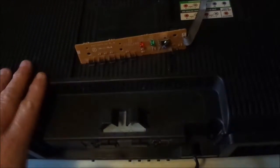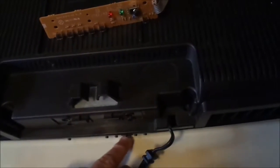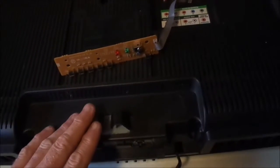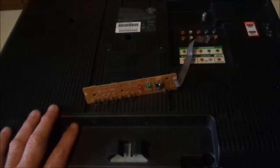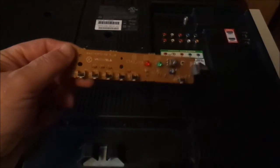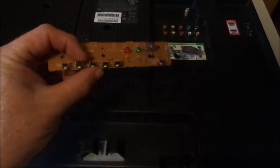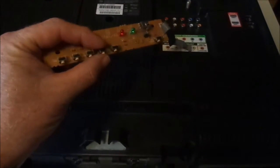And we're in the midst of putting it back together, which should be very easy. It's just taking a few components off here, a few brackets off inside here. So let's take a quick look inside. If you've never seen what the inside of a TV looks like, this is a good time to take a look. Anybody can do this if you have a little knowledge of electronics. This is not really too hard to do if it's just a basic cleaning with some cleaner.